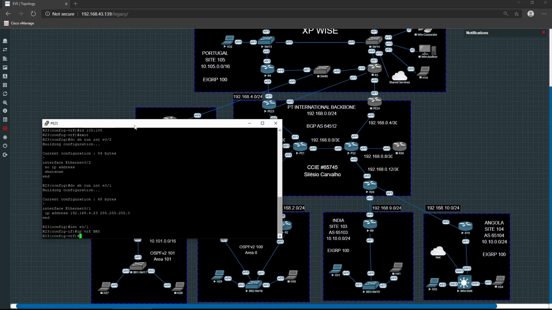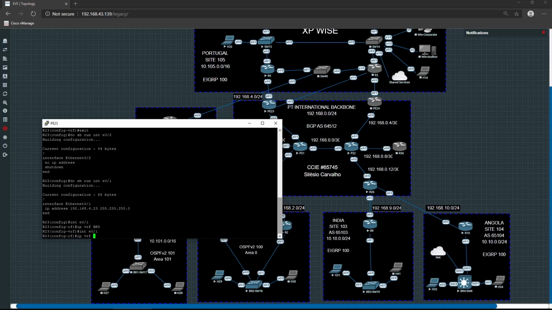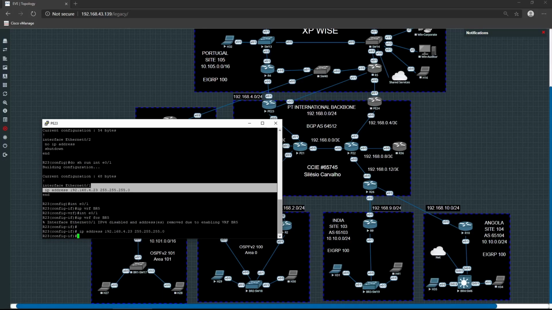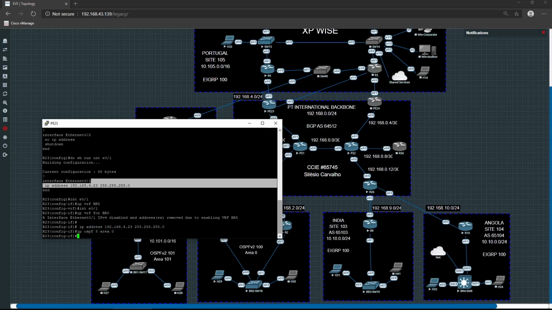Let me just copy this. Oh no, that's wrong. ip vrf forwarding branch 5. Okay, now it was correct. So now I'm going to enable the OSPF process: ip ospf 5 area 0.